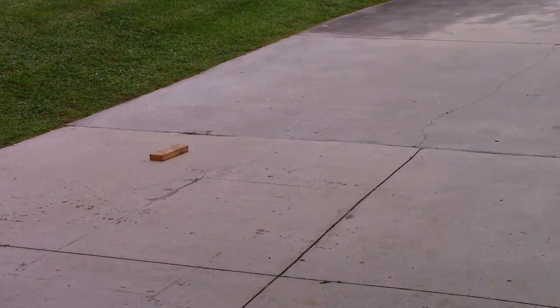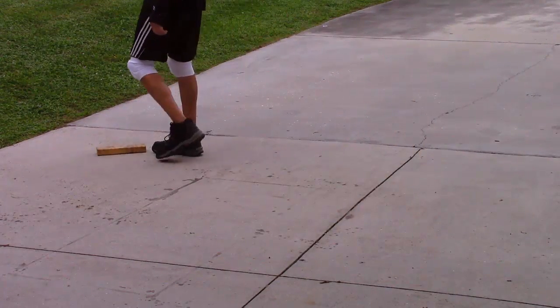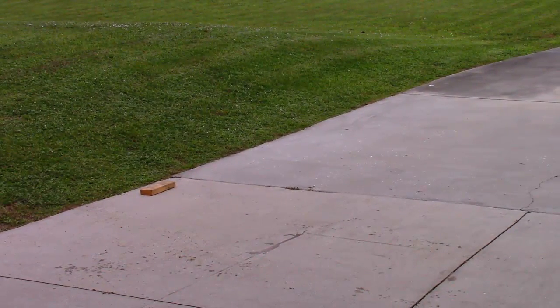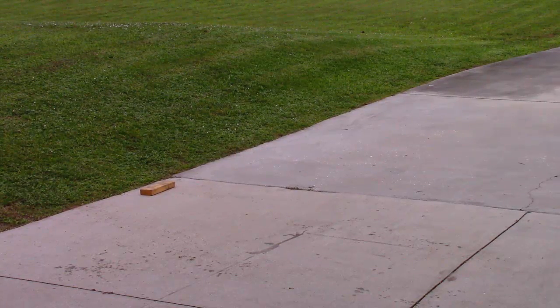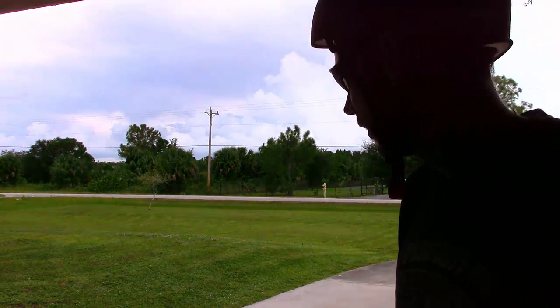Even though it's very small, I feel nervous. I'll move closer to the grass. And although I shouldn't need much speed to clear something like that, I'm going to give myself some run-up room. Alright. I think I cleared it. Doesn't look like the wood moved. Ugh. My Ninebot One routine doesn't look graceful, but I cleared it. Didn't fall when I hit the grass.